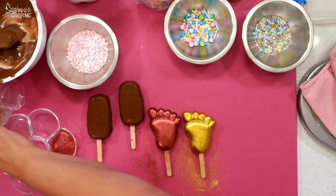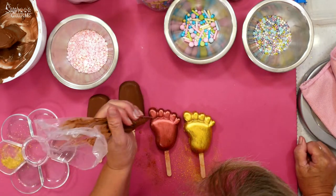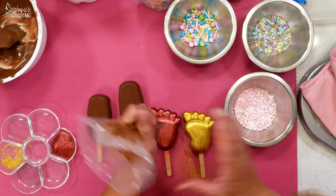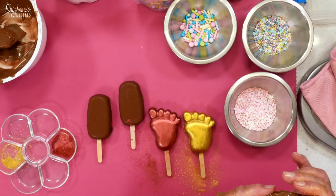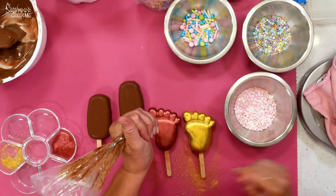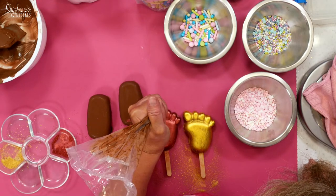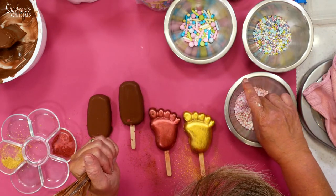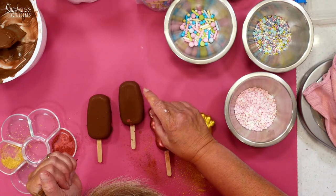Decorate the toes up, I've got my chocolate in my bag here, and squeeze my chocolate down there. So this has started to set in the bag, which is good because I didn't want it red hot. I'm just going to put a dab. It sets as it hits the toe. Oh, I've got a lovely butterfly for her top toe there.